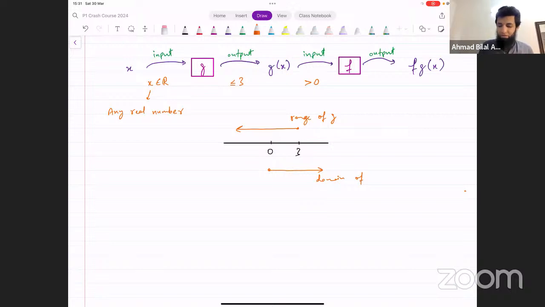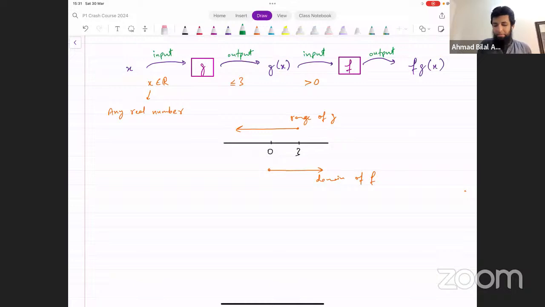So this region is going to be negative values. And that is going to cause some problems because whenever g gives a negative value, f cannot take that as an input, and the function is going to break. And that's what happens in programming as well. Again, that computer science reference: when you make a composite function, a nested function, if the function that's inside gives you an output that the outer function cannot accept, the function breaks, you get an error and it stops working, right? That's what's happening here.